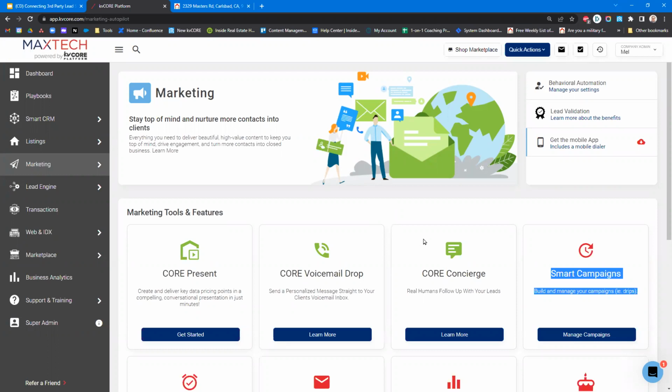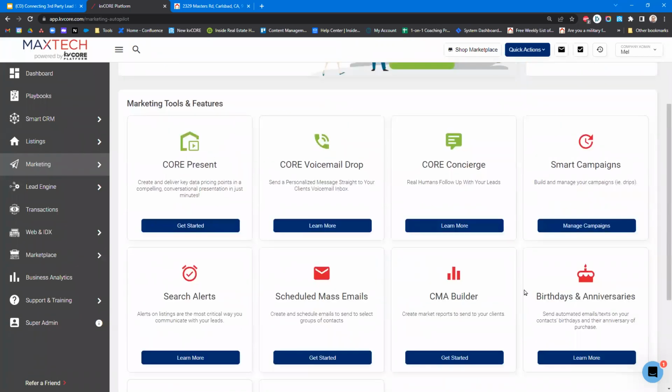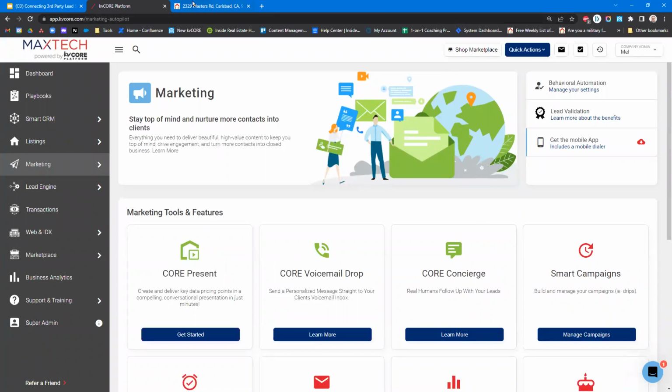But beyond that, with your integration, what is going to happen is one of our implementation reps is going to be in communication with you there, Stephen, and they're going to get your site names, the approvals with the MLS, your name servers, and get everything set up on your behalf. You just have to follow their instructions and what they request from you. Now, back to smart campaigns, or did you have any other questions about the MLSs? No, that's all I can think of right now.